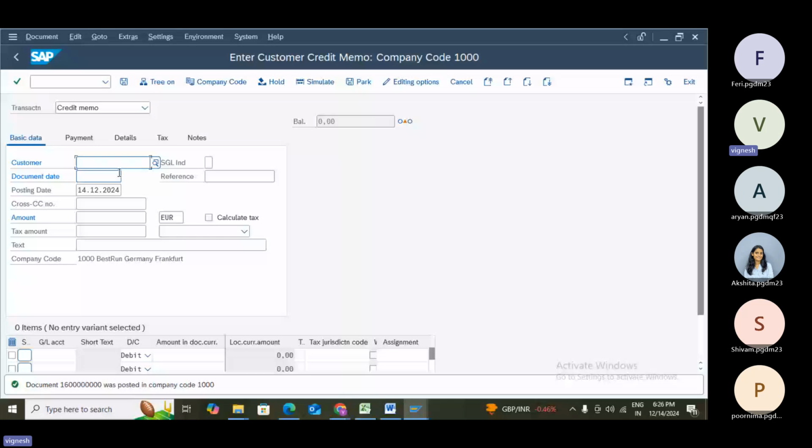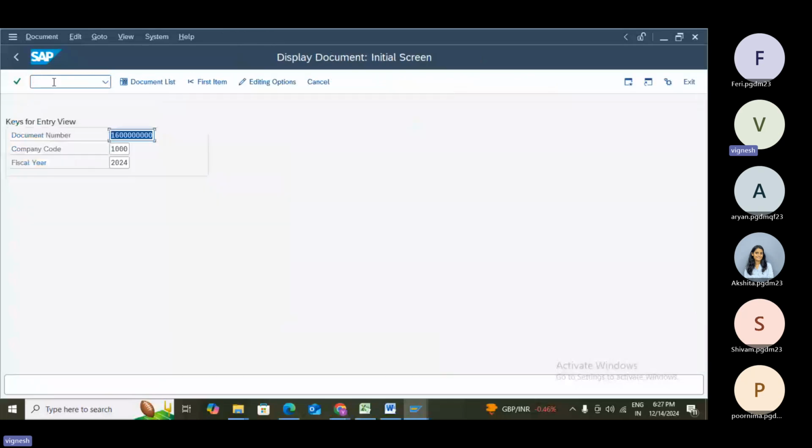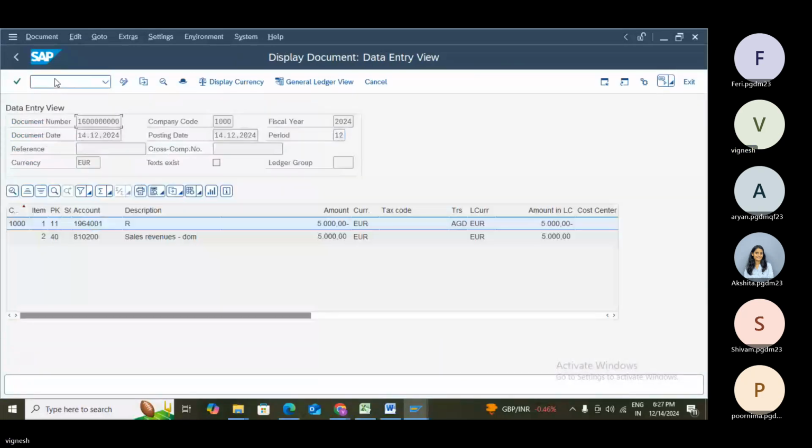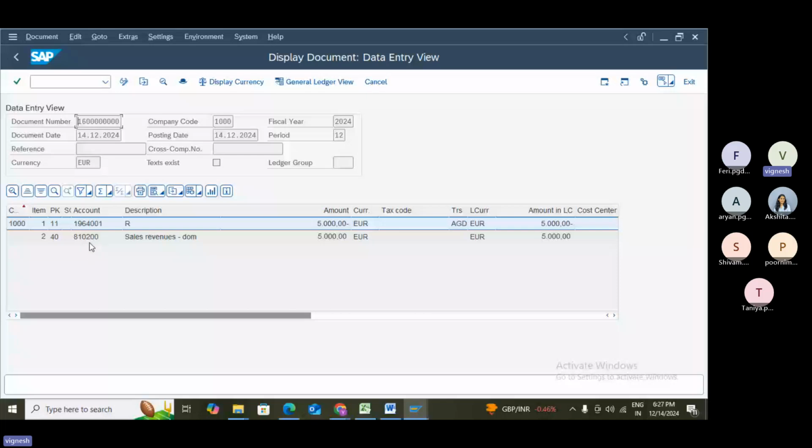So this is also I have done. So here if I go to the /NFB03, we can see the credit memo. So the difference is, see, before that 50 is sales revenue, that is credit. Debit will be customer. Now credit customer, debit sales revenue. So this is nothing but the reversal of entry, credit memo, sales returns. So I posted an credit memo for you. Okay. So after this, we'll go for the clearing account.